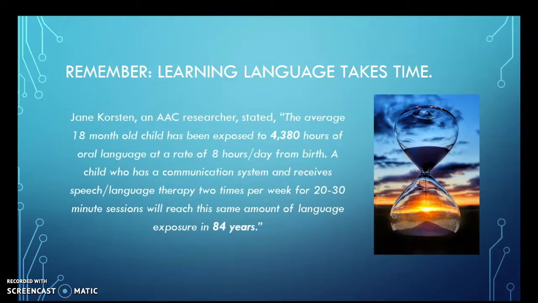Jane Corsten, an AAC researcher, stated once that the average 18-month-old child has been exposed to 4,380 hours of oral language at a rate of 8 hours a day from birth. A child who has a communication system and receives speech-language therapy 2 times per week for 20 to 30-minute sessions will reach that same amount of language exposure in, get this, 84 years. Now, you can't argue with the math here. If we only model AAC for our students an hour or so a week, it will literally take decades for them to reach the same amount of language exposure that babies naturally reach by 18 months. So since we don't get to teach our students for 80 plus years, it's really vitally important that we model AAC for them as often as we can throughout their day at school, at home, everywhere they are.